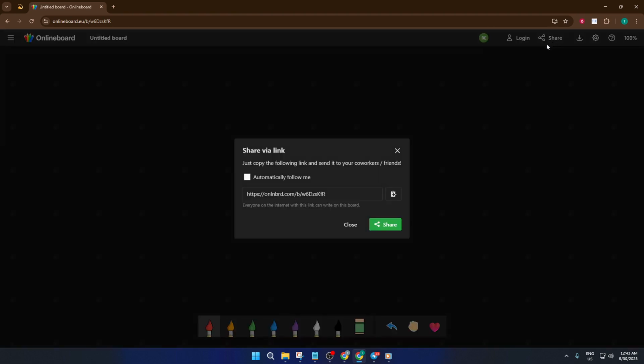Once you're past all those pop-ups and confirmations, you'll find yourself inside your very own digital board. Now, look for a button labeled Share. On most screens, it'll be at the top or along the toolbar. Go ahead and click on that. As soon as you do this, you'll get a unique link to your board. This link is your key, because it lets you bring what you've just made over to Notion. Just click the button to copy the link to your clipboard. If you accidentally close the window or lose the link, don't worry. You can always go back to the online board and generate a fresh one.